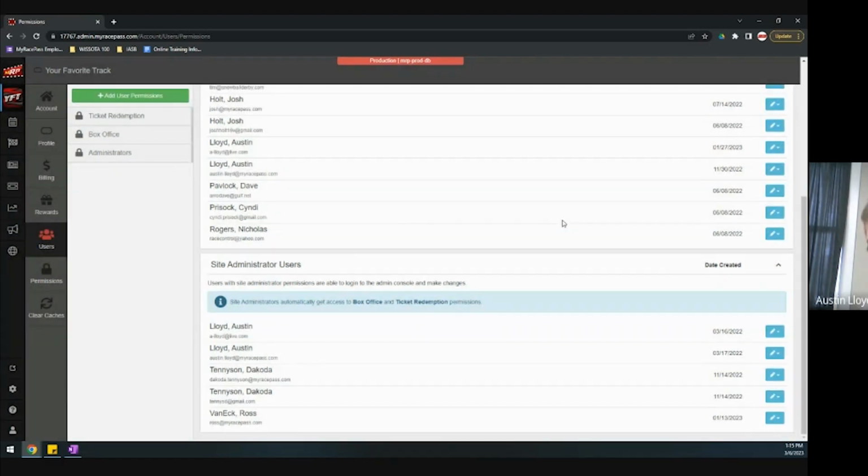We get this question a lot, so I'll answer it here. Do you have to have everybody with their own set of credentials, or can you just share a username and password? There's nothing technically preventing you from sharing, although I would strongly advise against it. For this reason: you have a scorer who you need to let go for some reason, bad terms, whatever else.